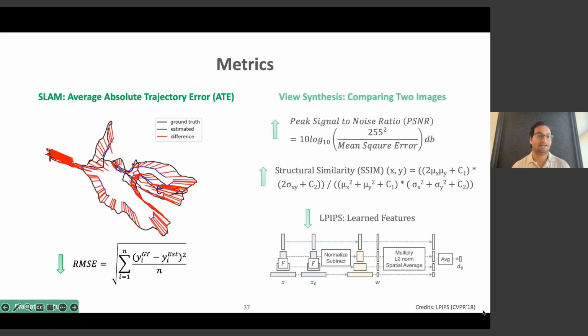On the other hand, in the view synthesis world, which is more aligned towards AR and VR applications, you really care about the fidelity of the images. So there are three different metrics used in this space: PSNR, SSIM, and LPIPS, where typically higher PSNR and SSIM are good scores, while lower LPIPS is a better score. And likewise for SLAM, a lower RMSE is a better score.